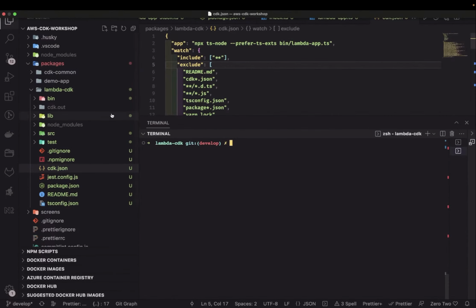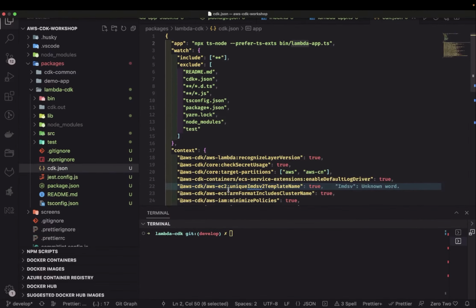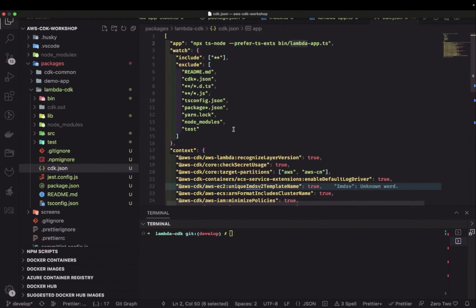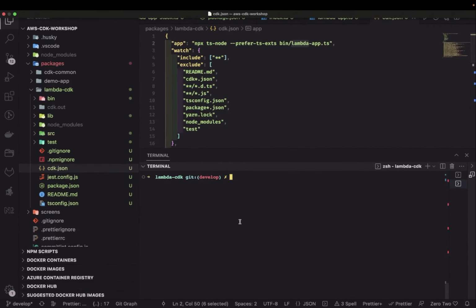As we have changed the folder name, we need to change the definition here also, from demo app to lambda app. This is the auto-generated cdk.json, and your cdk deploy command will look into this file to deploy your Lambda or your particular stack and the constructs. So now I will do npm run cdk deploy.